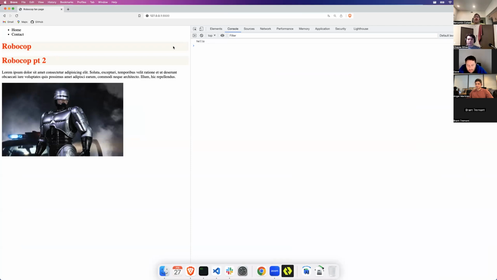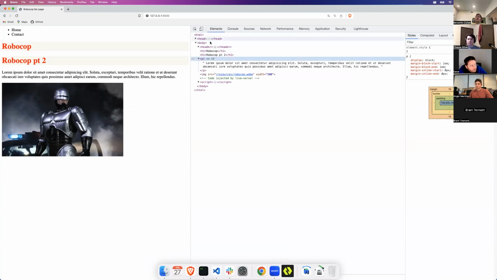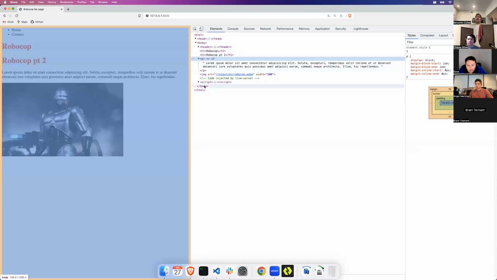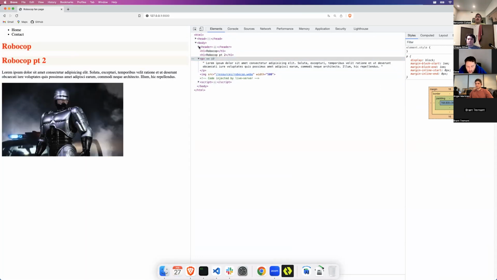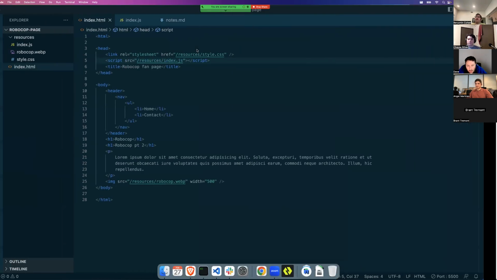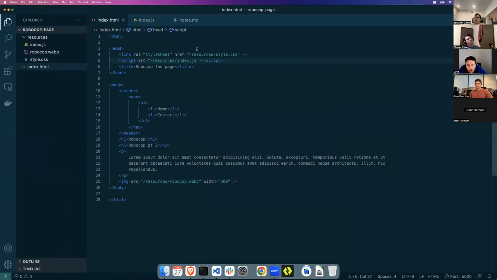But we will see eventually how it is, because what we're looking at here is our HTML page, right? But you'll notice that every time we hover over one, it actually knows what it's hovering over. We call this the HTML page because this is source code.